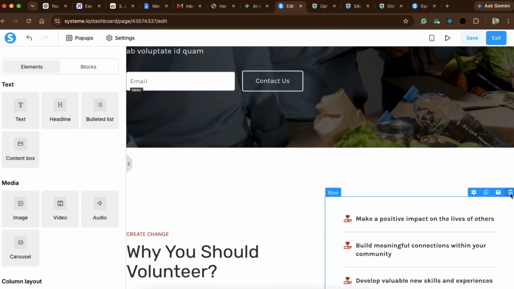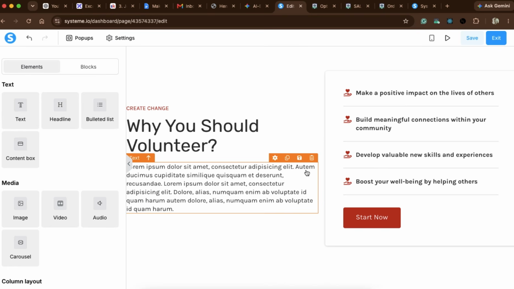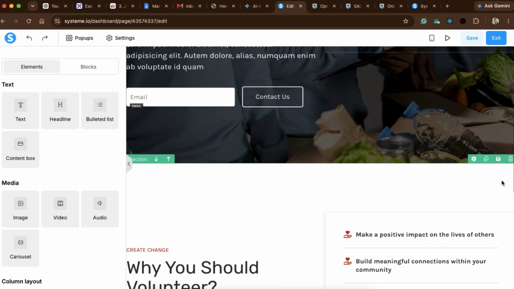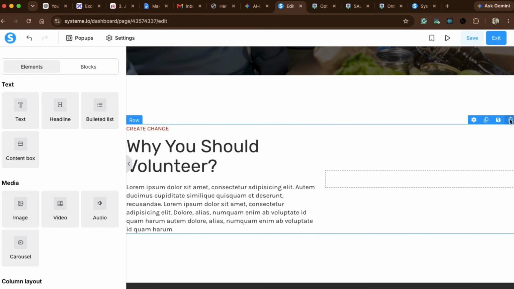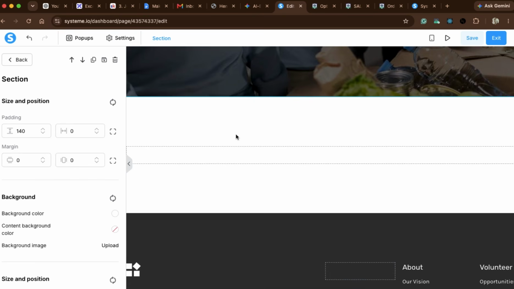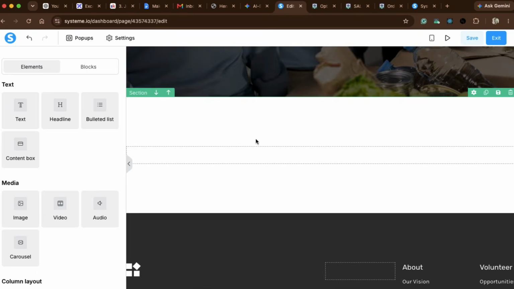Let's bring back the footer. Let's go back. If you delete something and you want to go back, you can just come here, go back here. Yes, we have the footer back, right? So we just want to delete just this part here. So we come here, delete this. Also, we delete this. Now we have this. Now this place is empty. We don't need to have anything inside of it.